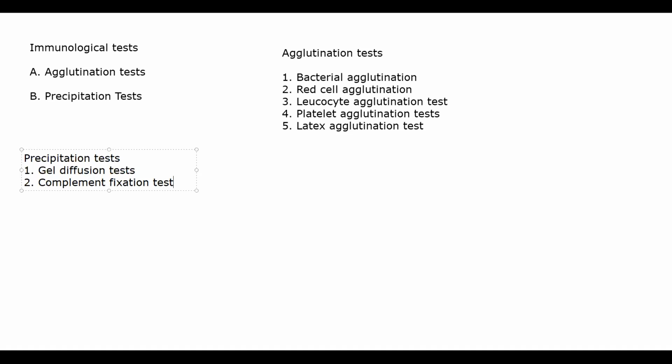Please be careful, this is not complement, this is complement, okay? Now complement fixation test you can use for syphilis. There's something called Wassermann reaction. Wassermann reaction is done for syphilis diagnosis. You can perform it for identification of parasitic antigens. If the patient is suffering from a parasitic infection, it is useful there. Then we have test tube or capillary tube method. Now this is done for syphilis, you can use it for streptococcal grouping, and you can do it for leishmaniasis, kala-azar, you can do it for diagnosis of hydatid cysts, okay. Helminthiasis, the different types of helminths that occur, you can do it for those.